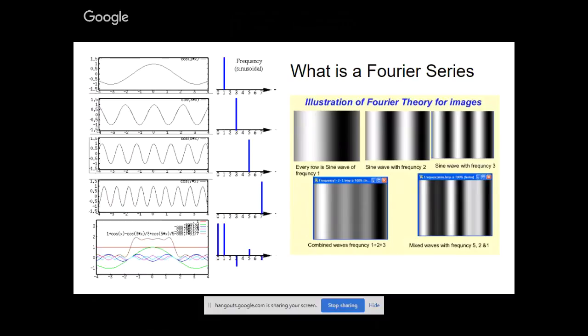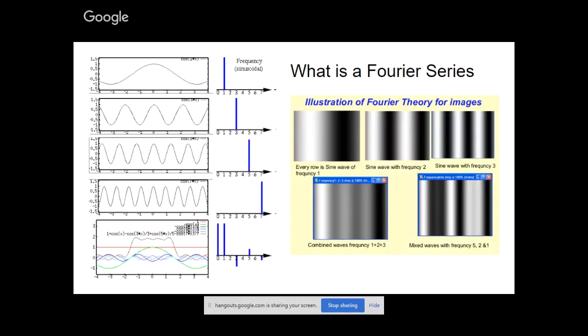Some of you have probably, as I mentioned before, seen a graphic equalizer on a sound system. It shows you the power spectrum, and you can actually do filtering on that. So what does that mean?